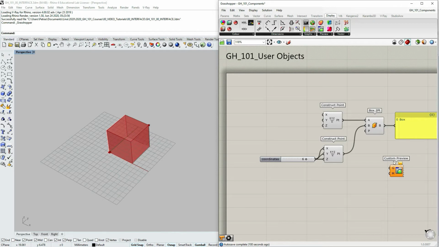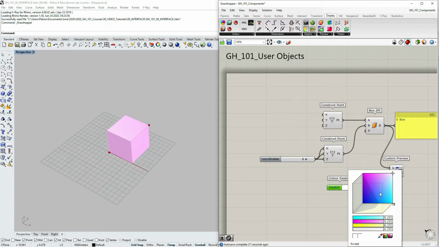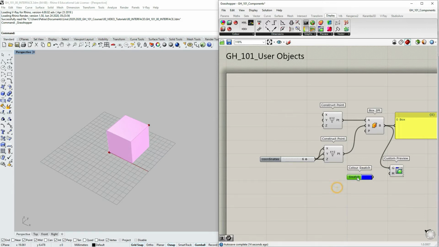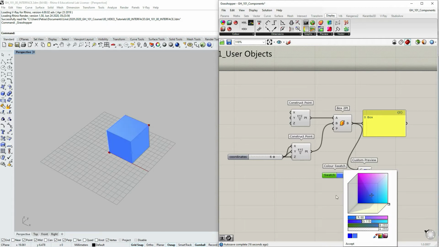Let's connect now our box to input G, geometry. And there is a default color set, but if we want, let's double click on canvas, type in swatch, double click on the color to change the color, and let's connect it with material. This preview could be set to a more complicated one, like shaded options. So it could be more than just color, but for simplicity reasons, here I'm showing just color.